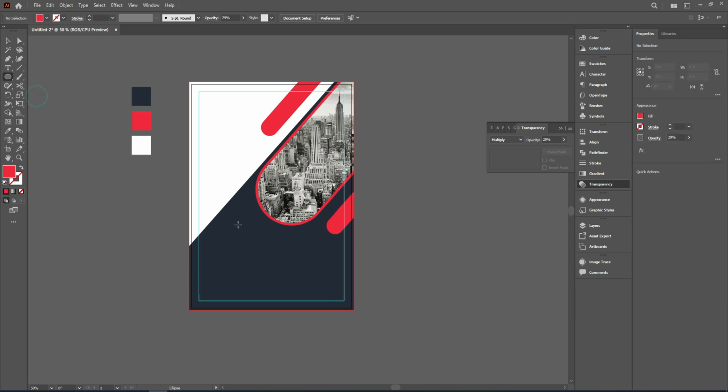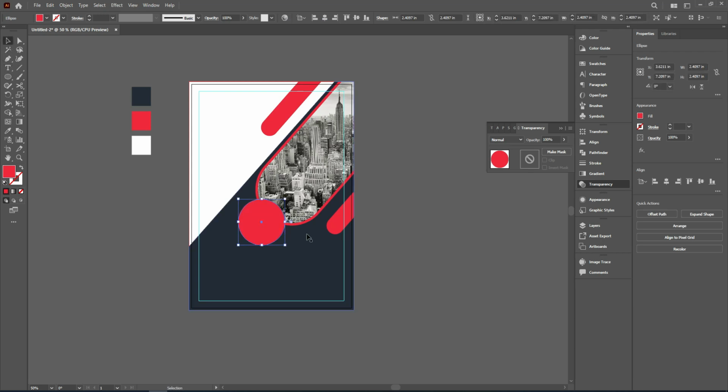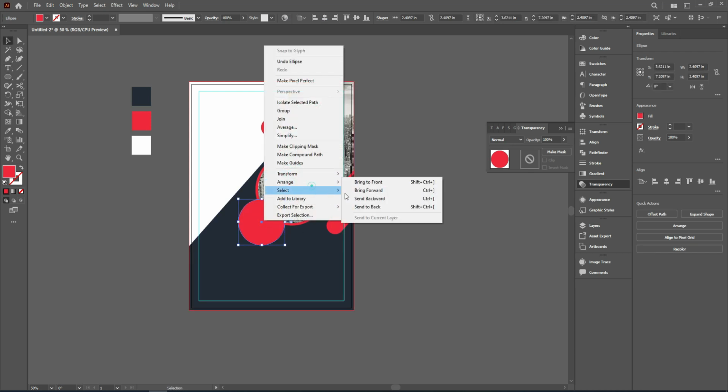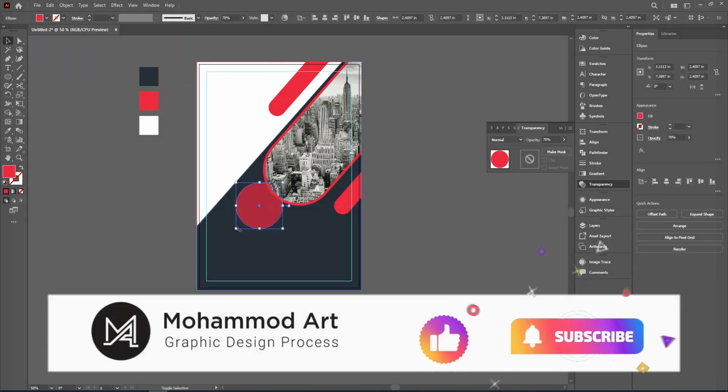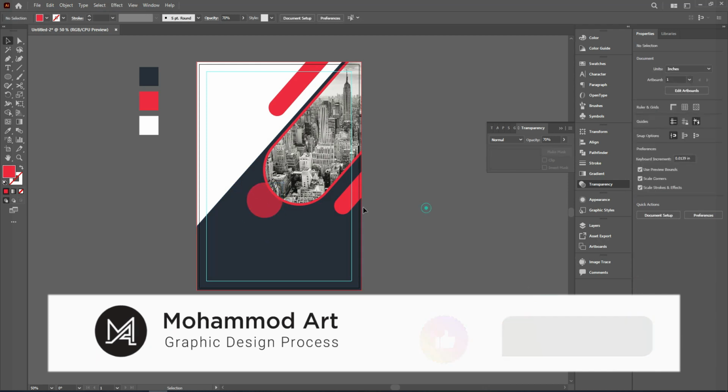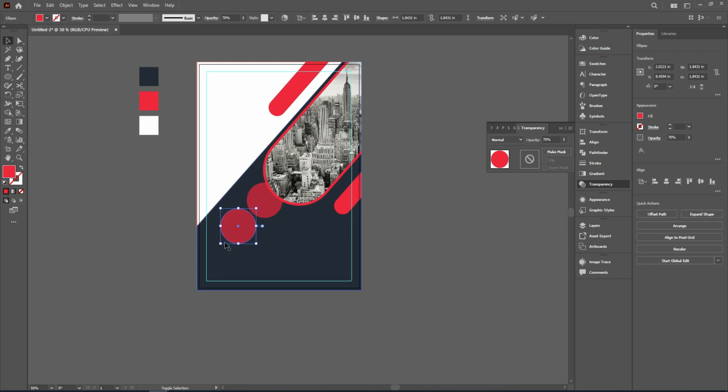Go to ellipse and make a circle, and the opacity is 70%. Make a copy by dragging and holding the Alt key.